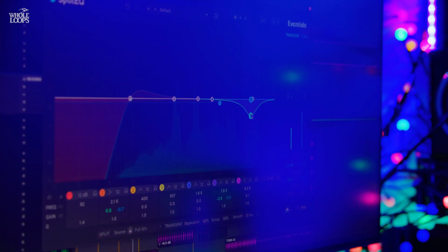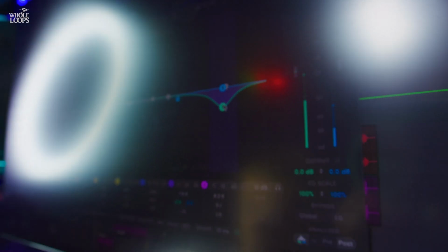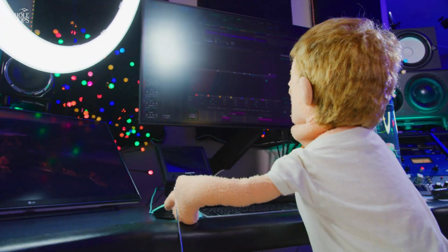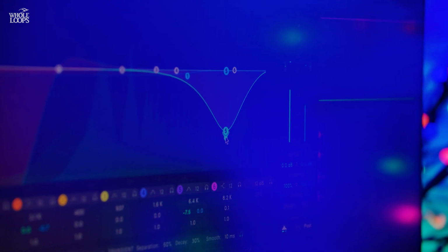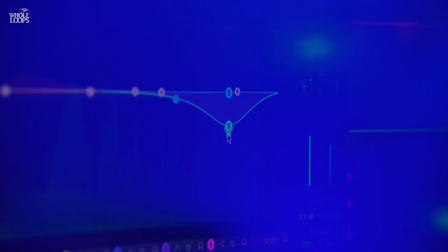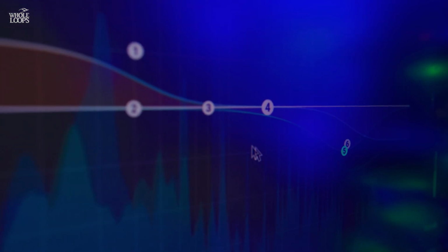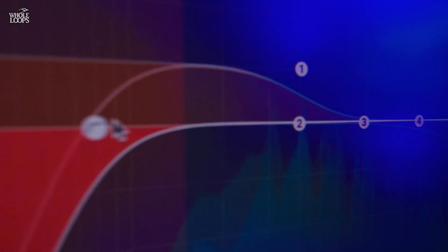So there you have a whole new approach on EQing. The Eventide Split EQ really does take your audio and divide it in a whole new way that we've never seen before, with mid-side or dynamic or any of the other variations of the modern digital EQ plugin. Having this kind of flexibility really is a game changer in my mixing and mastering workflow, and I'm gonna save all of these presets and put a download link in the description below for you to download and open all the Split EQ presets you saw in this video for free.